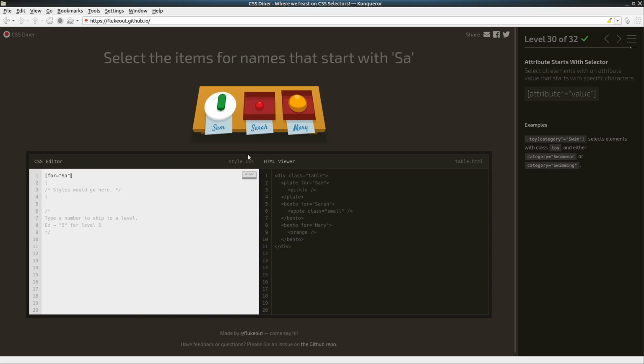So I'm putting in the case. Now nothing is for SA, so that won't fix anything. But we want it to start with, so we just use this little upward caret arrow. And that is a common regular expression term. It just means anything that matches the start of a string. And Cascading Style Sheets use this convention as well.